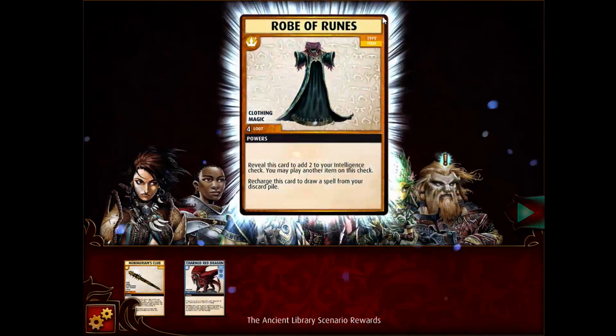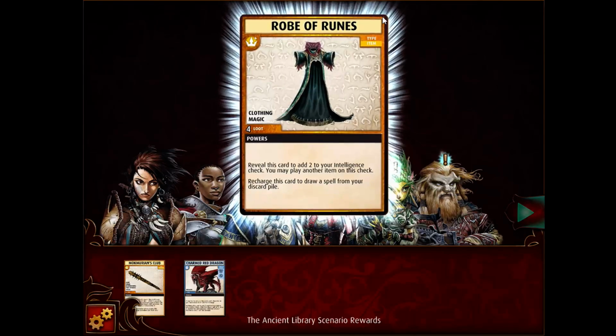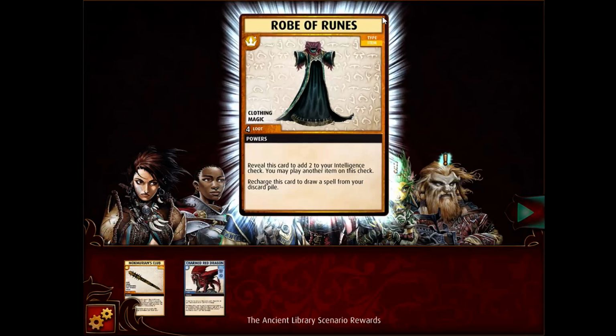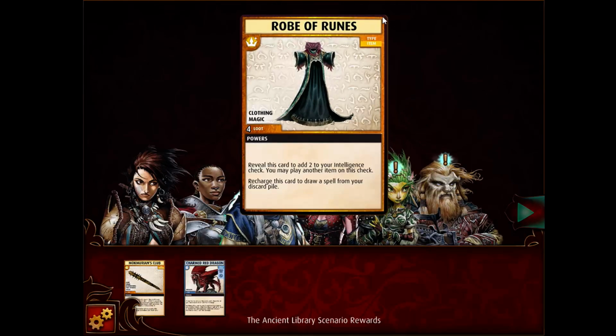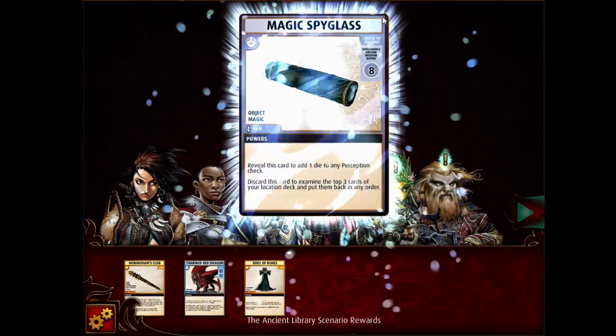Robe of Runes is the other loot card from this scenario, and it's pretty good. It's a keeper for Ezrin, so he gets to reveal it to add 2 to his intelligence check, which helps on all of his spells and recharges and a lot of closing stuff and picking up spells. And you can also recharge it to just get a spell from your discard pile. So that's a keeper for the end of the adventure for sure. The rest of it is just going to be stuff.